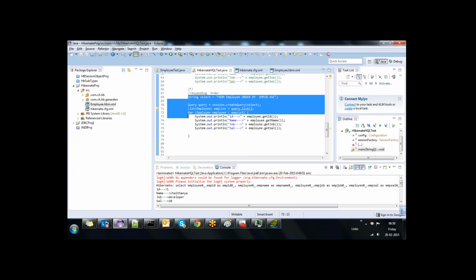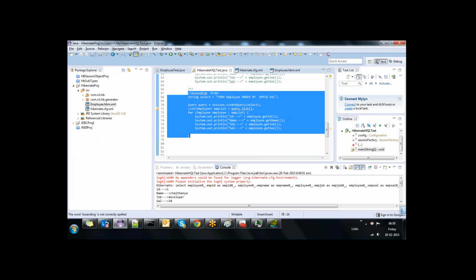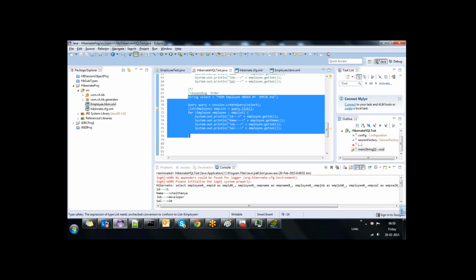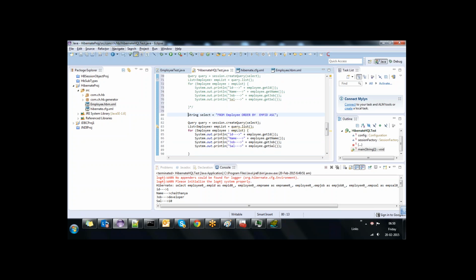Now if you want descending order, every logic is the same. I'm just changing this query only. Don't think I'm just copying and pasting it because I don't want to waste time typing it. So we'll see descending order. Very, very important concept. Please concentrate.